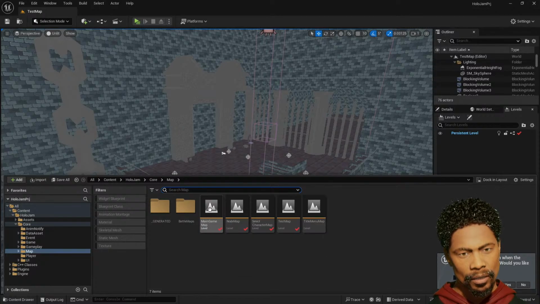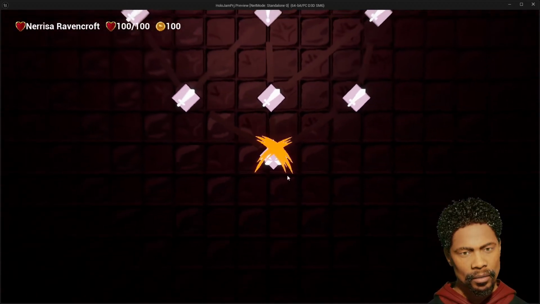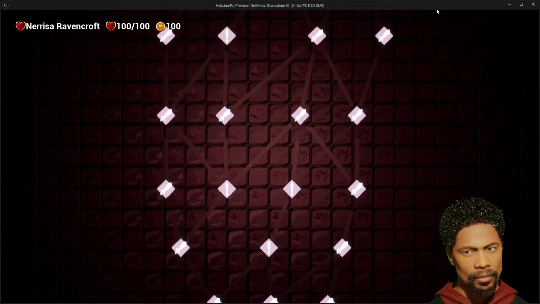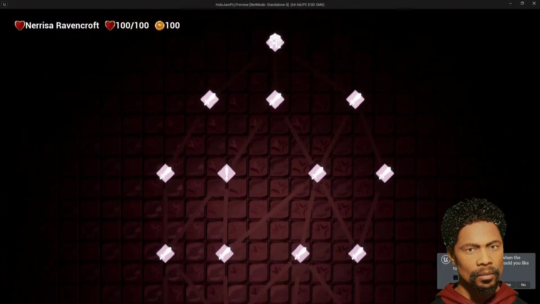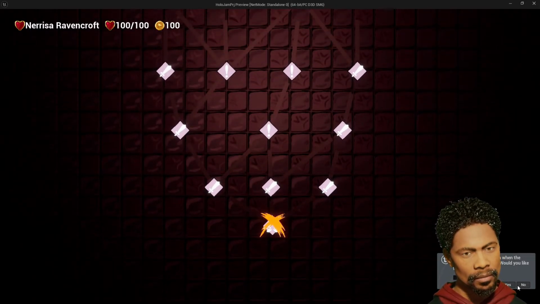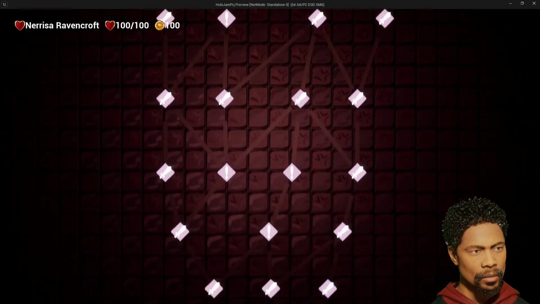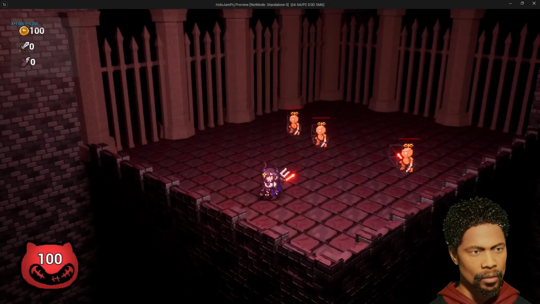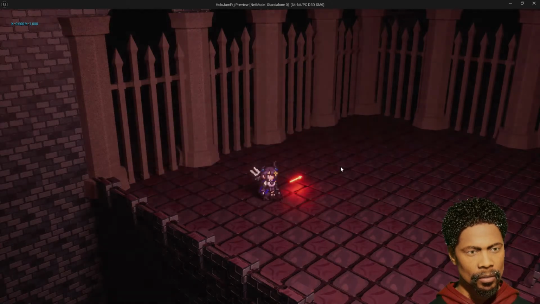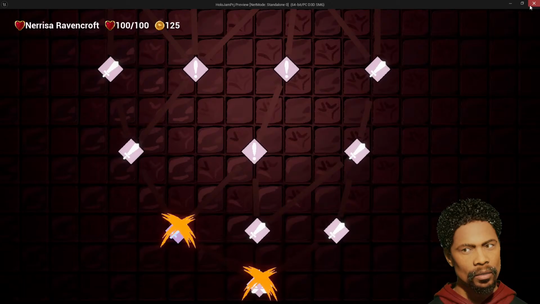Let's see, we got this, we got that. I'm going to run this now. Click on this. Click on this. Okay, so of course, when we unpossess that, we lose possession of here. So we need to get that fixed.